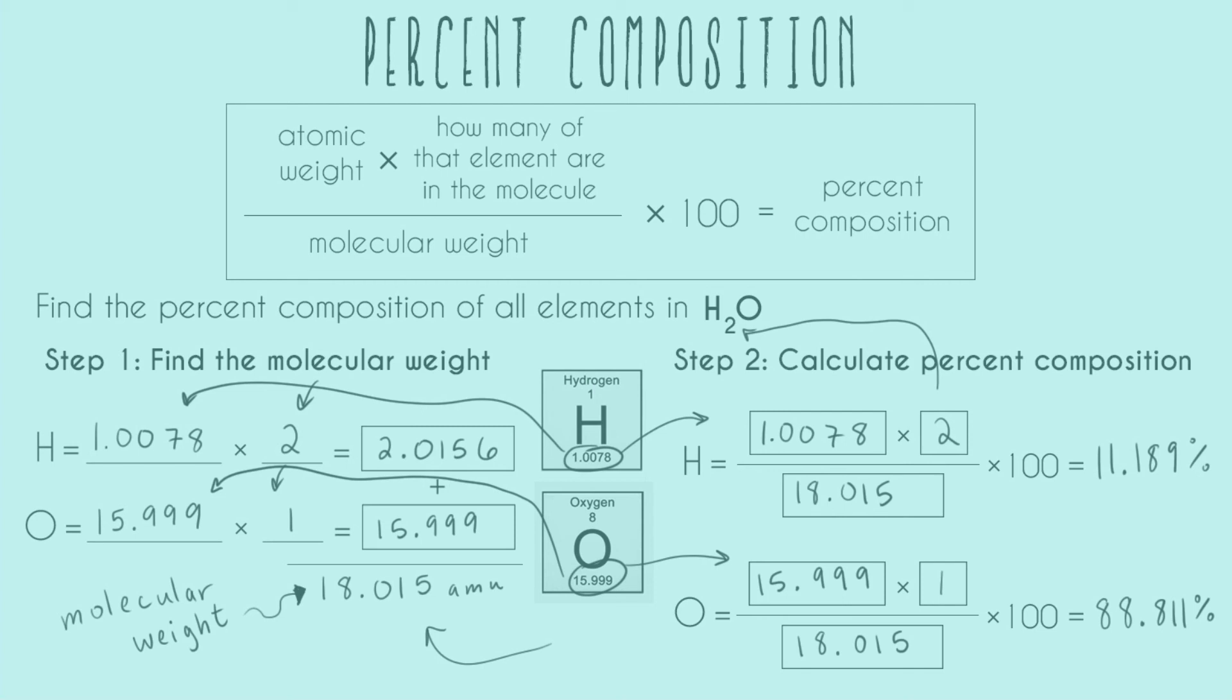But the total weight is only about 11%, much less than just that one oxygen. That's because oxygen is a much heavier element than hydrogen - it has a lot more protons and neutrons. So just because there are more of a certain element doesn't mean it takes up more of the mass. That's kind of a big lesson from percent composition.